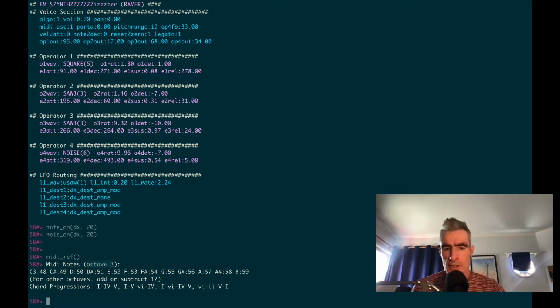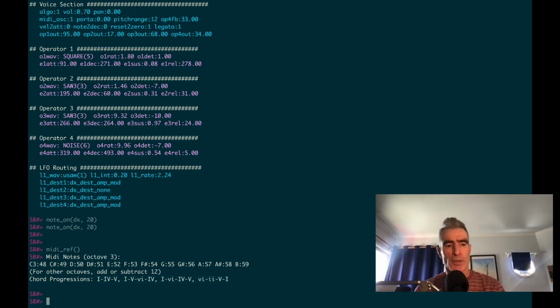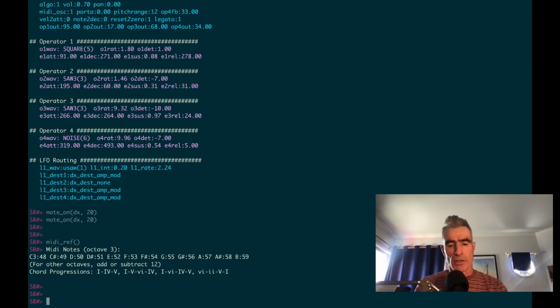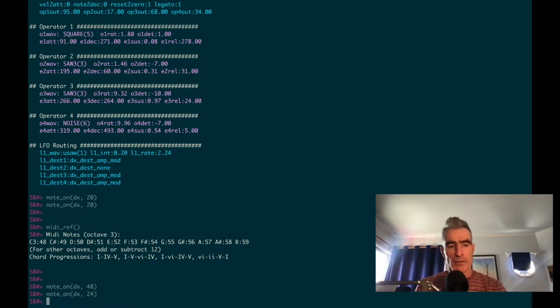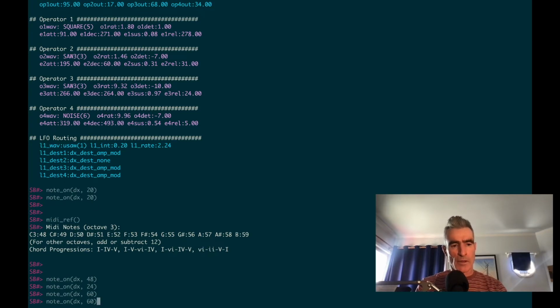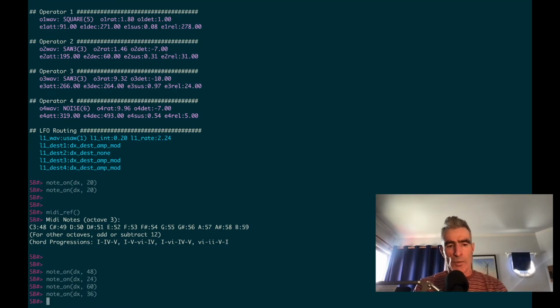Another piece of information for my own use here is chord progressions, and I think we'll actually use them soon as well. So yes, note on, we could do DX, we could give it C3 here, 48. 24 if we want to come down, middle C, quite high there. Let's start with, we can further adjust note on, we can give it a duration.